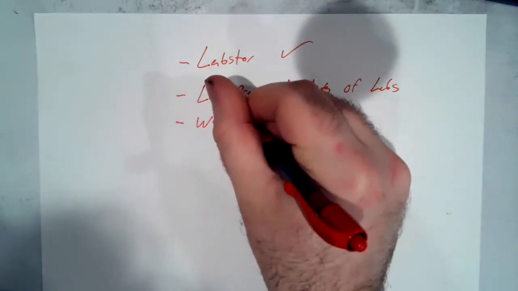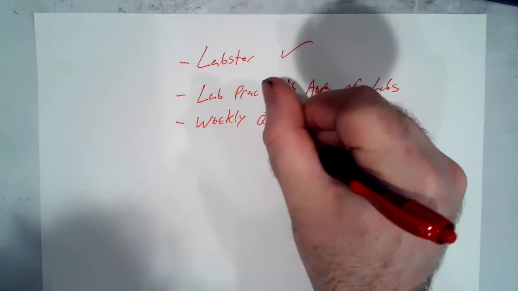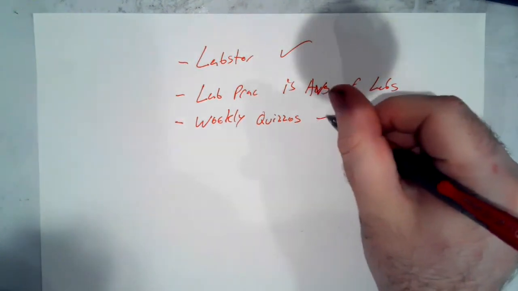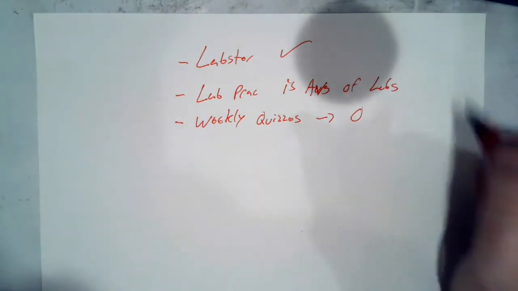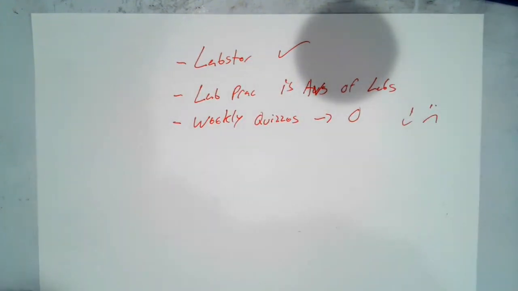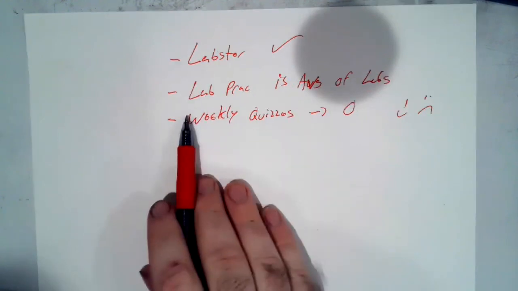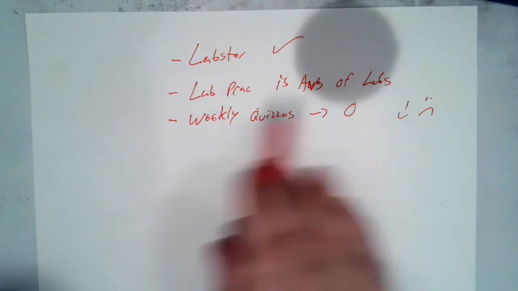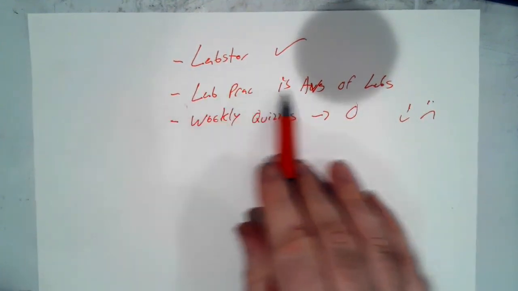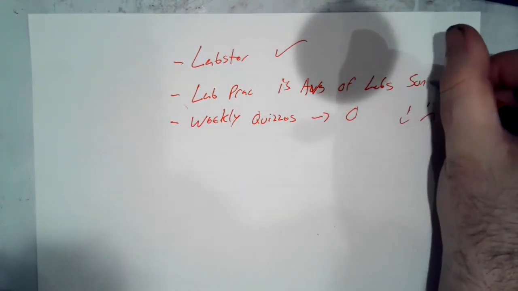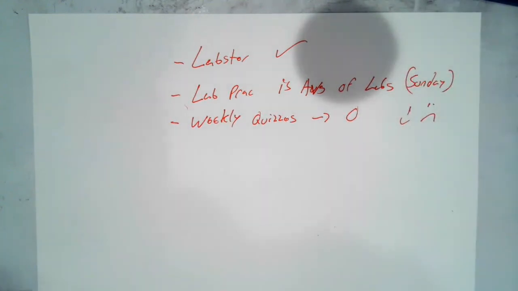Weekly quizzes. If you haven't already, turn those in, because otherwise you'll get a 0 and that'll bring down your grade and you'll be really sad. So don't do that. So complete your labs, complete your quizzes, and complete your labs so that I can do this. Now, I am responsible for this. I will be averaging your lab practical grades on Sunday, just so I give you as much time as I can.